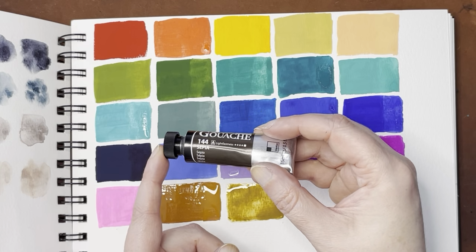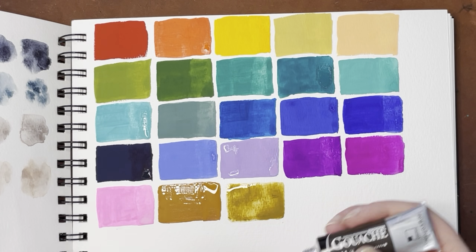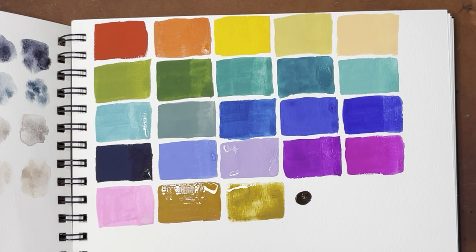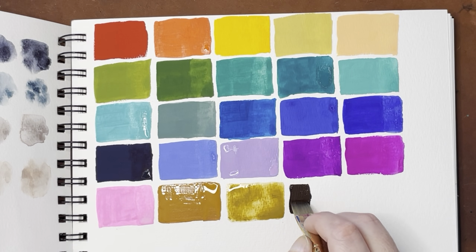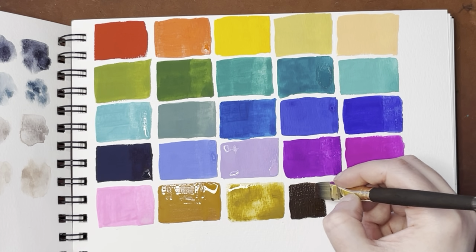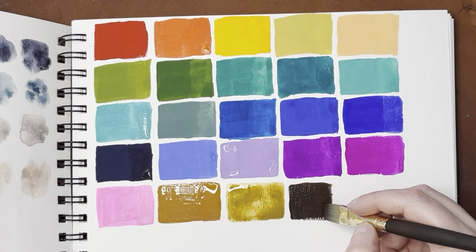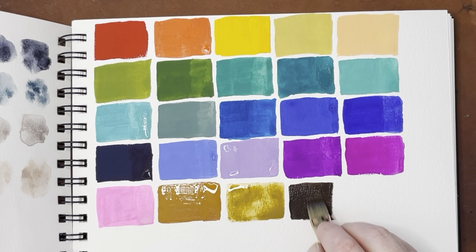Okay, so this is 144 sepia, and it is the last one. So remember how I was saying that I often mix indigo as a dark to darken colors? Sepia is another one that you could use for that purpose. Obviously, you're going to get a warmer tone with sepia because it's kind of like a dark brown. But let's see, this one works totally fine compared to the last one. If you prefer a warmer tone to your dark, you could use sepia, or you could have both.